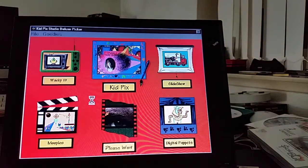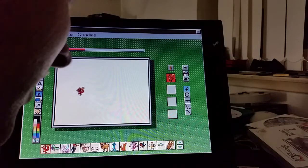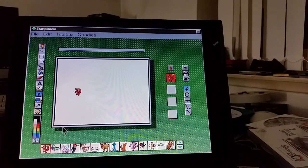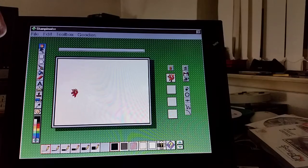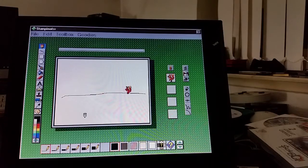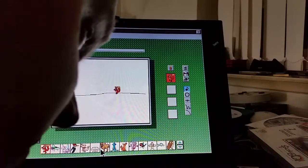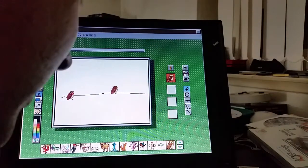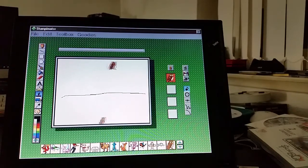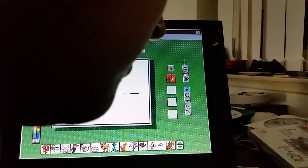Drag stamps across the screen, and they'll keep moving. That is pretty cool. So, I guess... There you go. It's like you've made your own animation. So we've drawn a bit of ground for that. We've got a moonwalking squirrel. It was walking backwards, at least. So, here's an owl. Oh, seems to have deleted the other. Oh well.